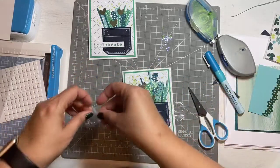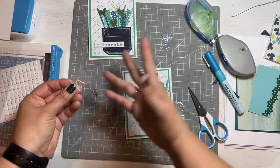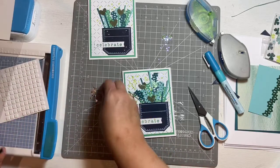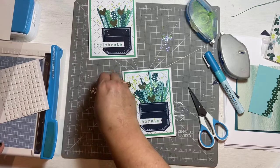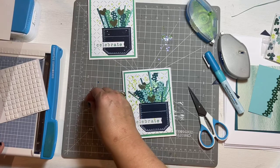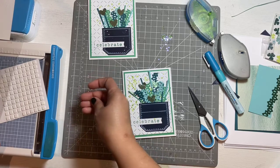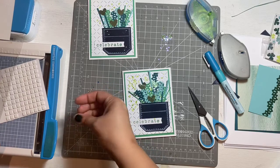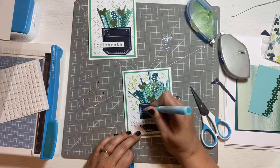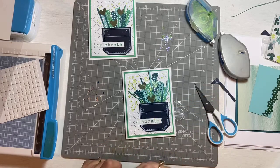You've got a couple different sizes of jewels. You want to leave your big ones — you should have five big ones, set those aside. You have three green ones, set those aside. You need to save four of the little ones for another card. So leave your five big ones aside, leave four little ones aside, leave your green ones aside, and that's going to leave you about ten clear small jewels for this card.